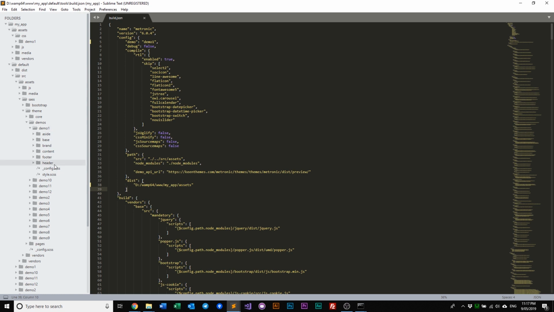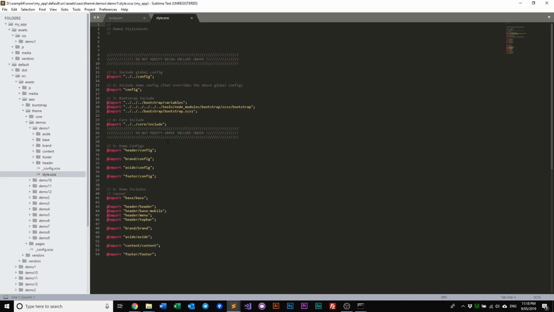What we can do is, if you look into our main Sass style.sass, sorry, you click on this, you see that it is including the main config file, Bootstrap files, and then our own custom Bootstrap extension, and then our other cores, and comes our demo configuration and demo layouts.